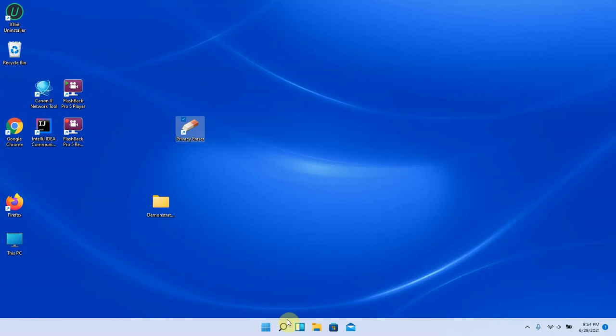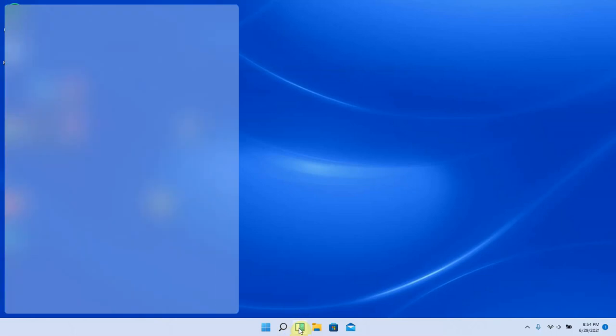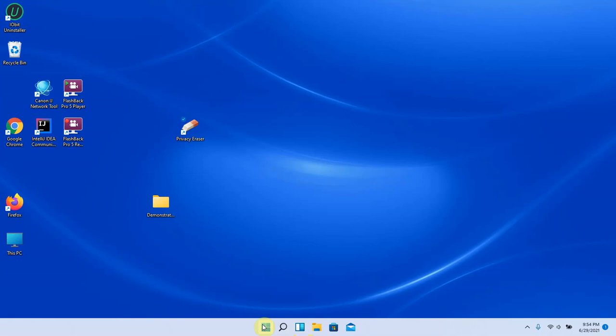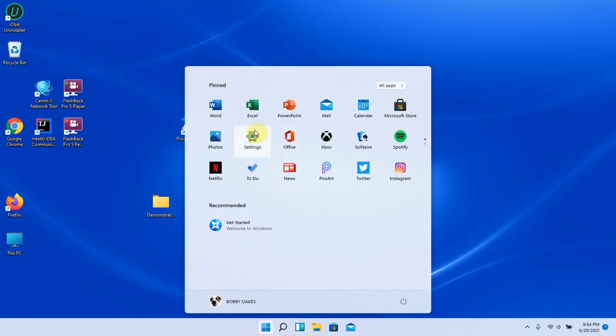The other difference is this, where Windows 10 had your widgets in the start menu. This has a separate widgets menu, and it's a space saver essentially. If you want to get to your weather app or any of that, you just go to the widgets menu instead of having a big panel come out with your start menu. See, it's just a shortened panel like this, and it's quick reference in it.